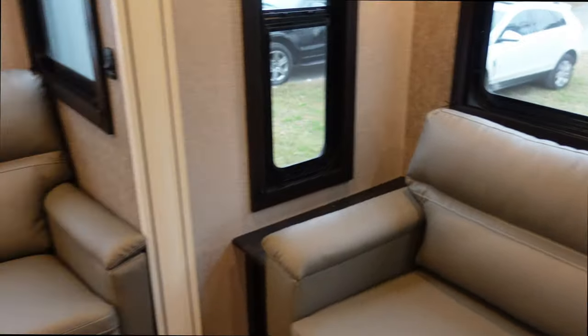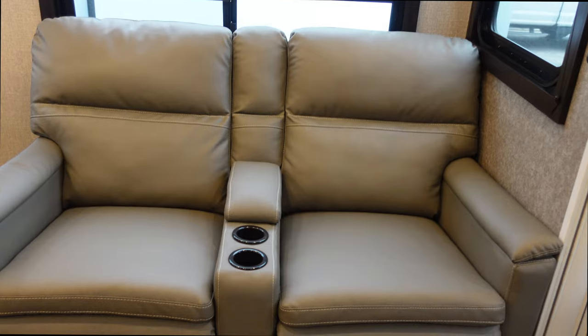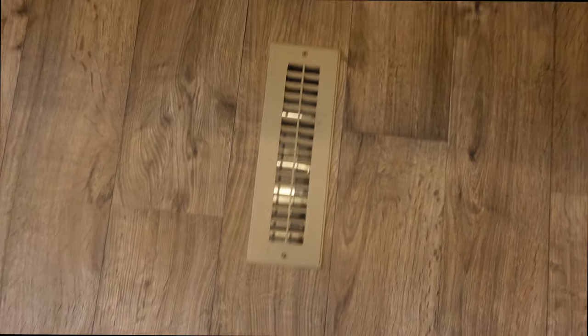All right, so from here, we have our theater seating. This is amazing because this is the Stacy Stewart collection, which is some of the softest seats that you'll find in the industry. Check this out. Oh, plush. That's like butter. Just like butter. Oh, that's good. You have your drink holders there. We have some outlets here, outlets on the other side. Vent there. Vent there. We have your JBL speakers built in.